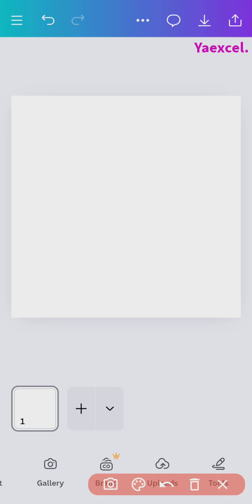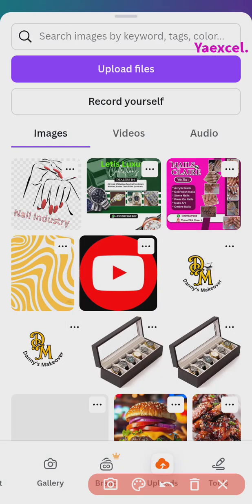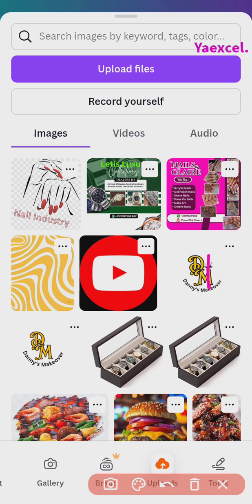Or if you have gallery, just click on gallery, but if your gallery is not showing, click on uploads. When you click on uploads, this will open up. So the next thing is to click on where we have upload files.